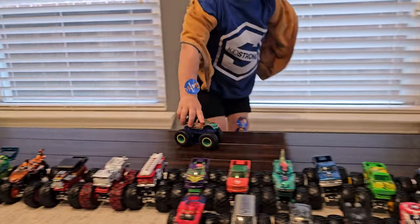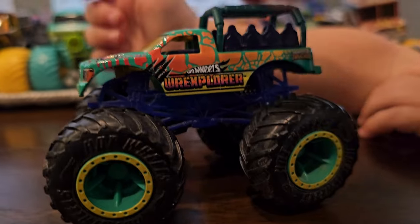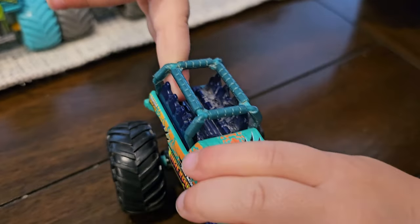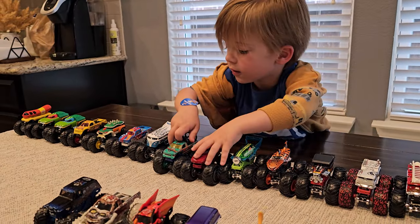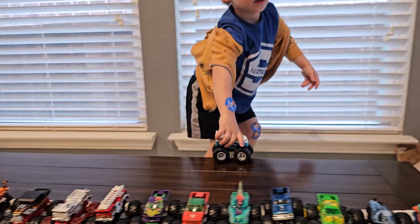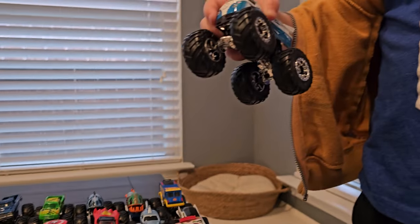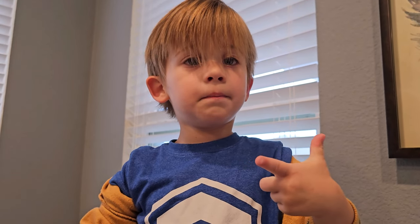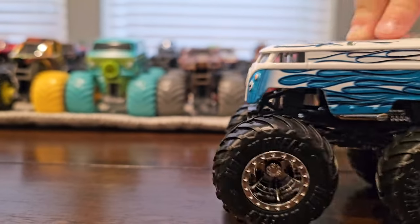Rexplorer. Yeah, you've had this one for a long time too, haven't you? All right, cool. Nice. Can actually ride him. Oh yeah? Look at that. Okay. Next Hot Wheels. We have Drag Bus. Where did we get Drag Bus? Do you remember? The Toy Fair. The Toy Fair, that's right. Set it down. It came with a yellow car and it was like rubber. Yes. Yeah, that was cool. This one's really cool looking. I really like it.